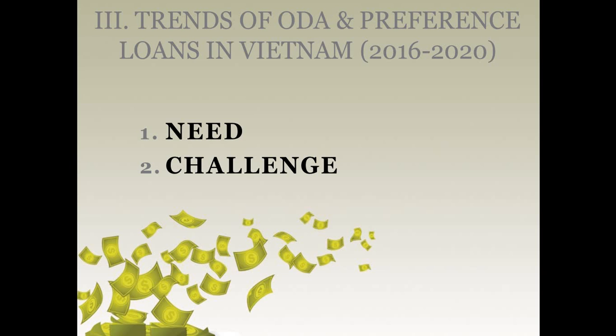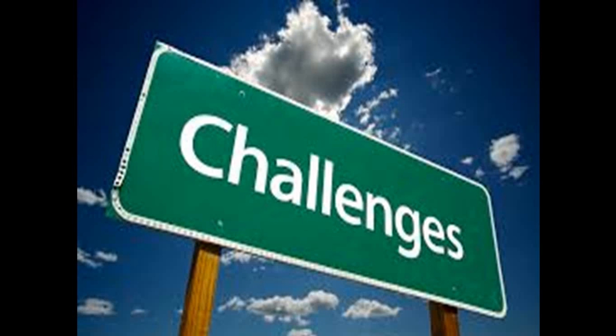In the scheme orientation to contract, manage and use ODA capital and preferential loans from foreign donors in the period 2016 to 2020, the government has highlighted the need for the mobilization and use of ODA capital and preferential loans in the next 5 years at about $39.5 billion. Actually, this figure could be higher because it is just a sum of incomplete reporting by ministries and localities according to the scheme. However, there is a big challenge to this goal, which is that Vietnam will attract nearly 40 billion USD in ODA and preferential loans, so where can it meet this demand?